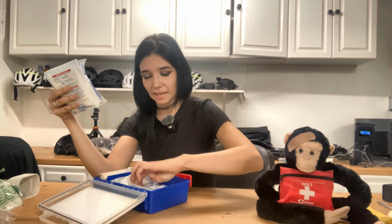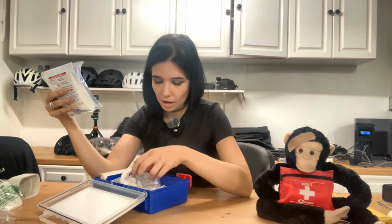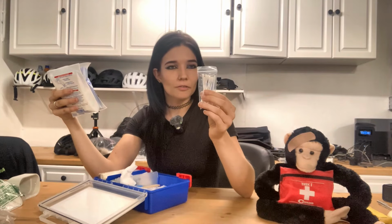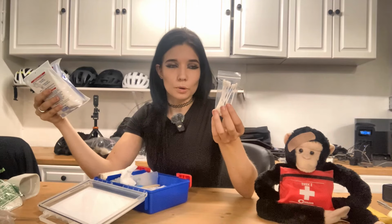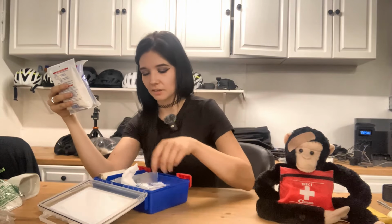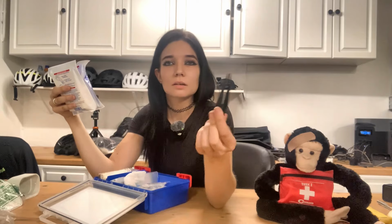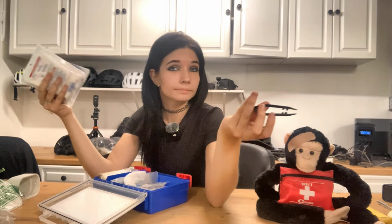We've got plenty of Band-Aids in here. We have gloves, gauze, Q-tips. I feel like these would be perfect for if you get scraped or scratched, you get a little dirt in your wound, you can take a Q-tip and maybe scrape some of the dirt out of that injury. We have tweezers. You can use the tweezers for maybe you get a splinter.